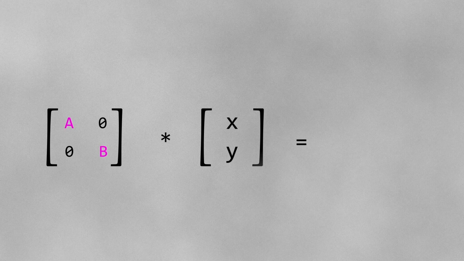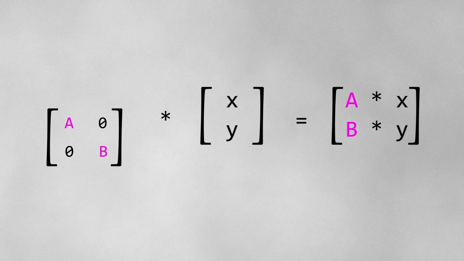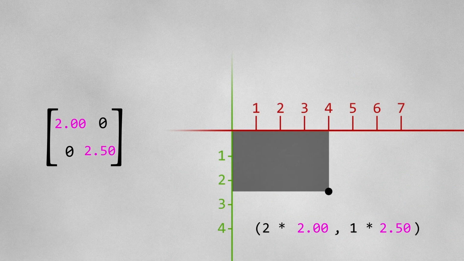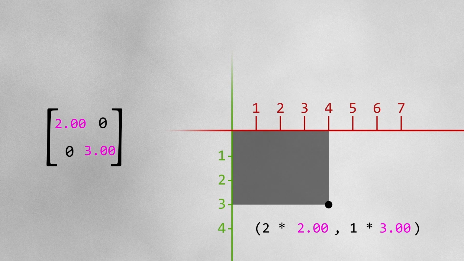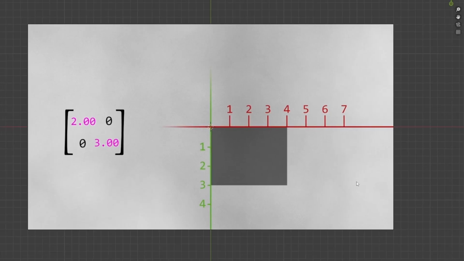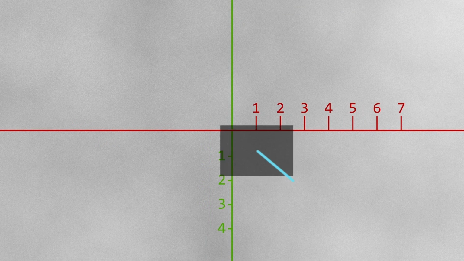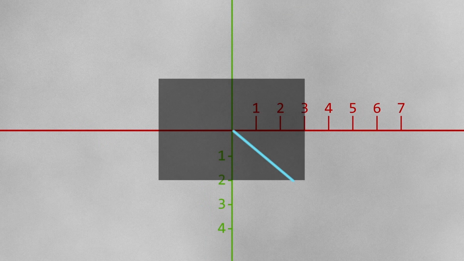Similarly, there also exists a scaling matrix, which generally looks like this. If we multiply the scaling matrix onto a point, we receive a newly scaled point. Here is an example to demonstrate this effect. Similarly to how I previously mentioned a pivot point, we also have to take into account where the object is located, otherwise we may risk moving it away from the origin. There is a simple solution to this problem, which is called moving the shape to the center, scaling and moving it back.